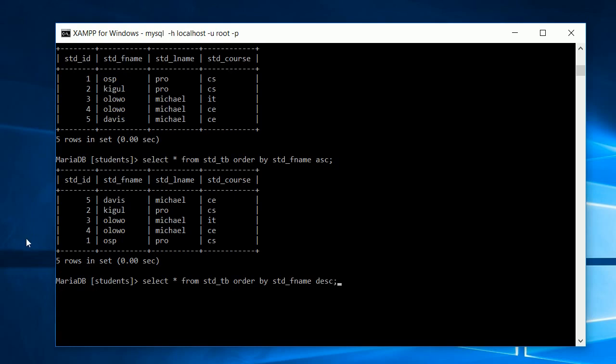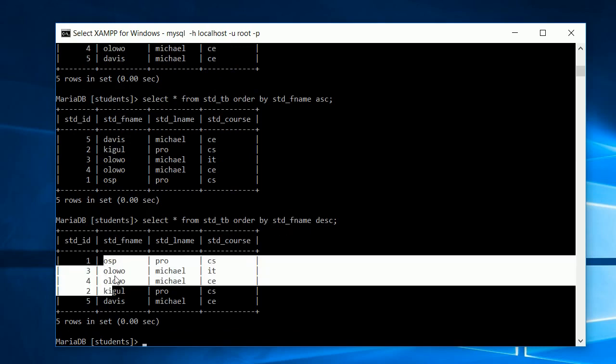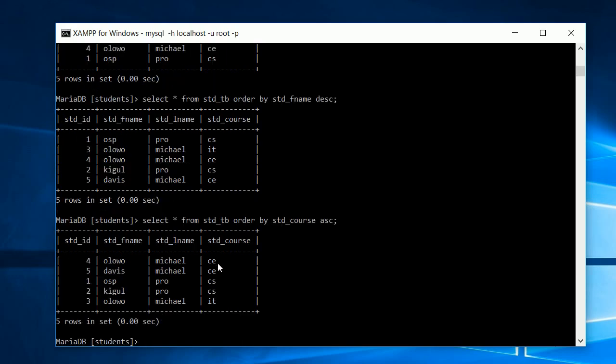That implies if you hit enter, we shall be getting information in the database in descending order, based on the student first name. You can also pick information based on the student course, depending on the format you would like. If it is ascending, you give ascending, and you get the information here in ascending order, and that's it.